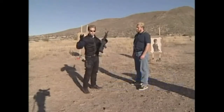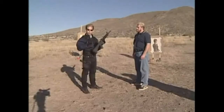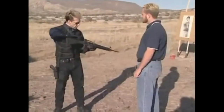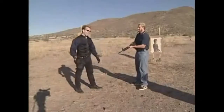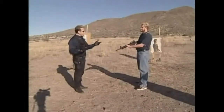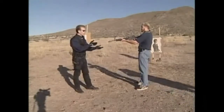One of the mistakes people will make with this rifle is getting too close to the adversary. First, I'm gonna verify that it is in fact unloaded. Again, looking down inside the chamber, pull the trigger in a safe direction. Scott now has the gun. Scott is my bad guy. He has somehow come upon me too close, okay? Here's Scott. Now point the gun in my direction, okay? Now, Scott is bad guy, and he's got the gun this close.